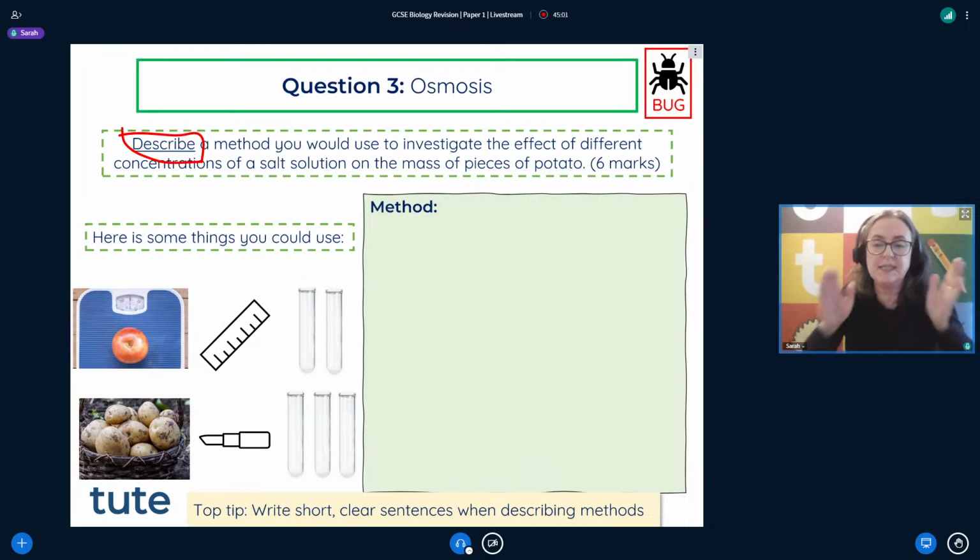So osmosis, of course, is all about the movement of water in and out of cells, okay? And you need to be clear on what osmosis is. It's the movement of water from an area of high concentration of water to an area of low concentration of water. And it always happens across a semi-permeable membrane, okay? And basically, the maintenance of the water concentration in your cells is very important to how they function. And if they're put in solutions which are very strong, like salty solutions, then your cells will lose water and might shrivel up, and that's not good.